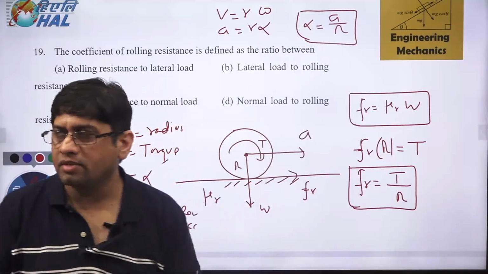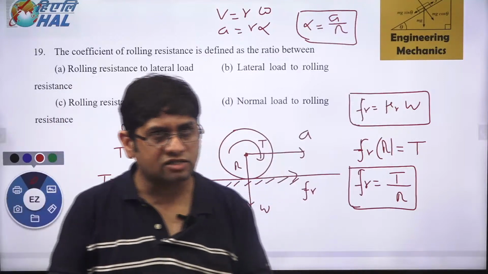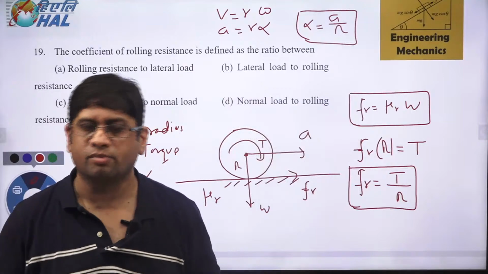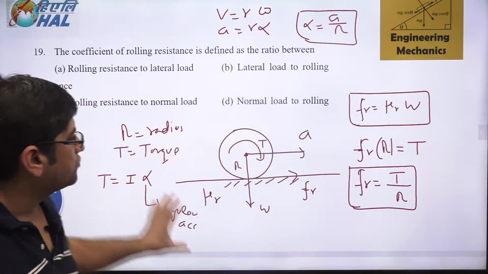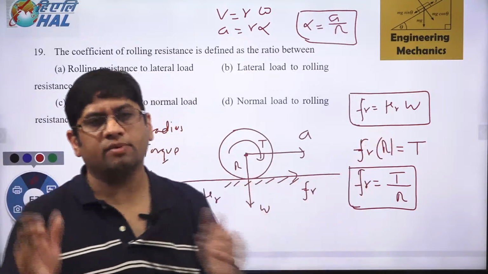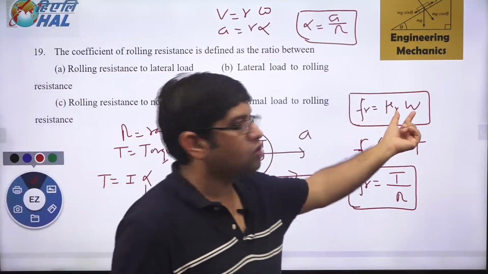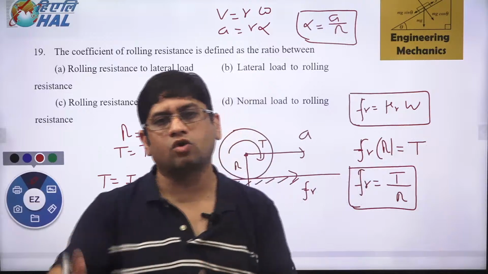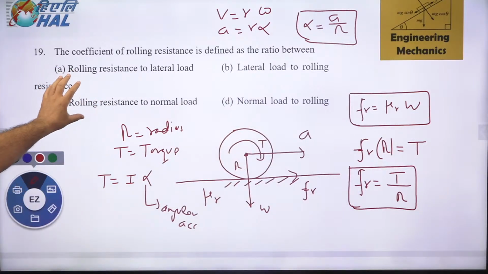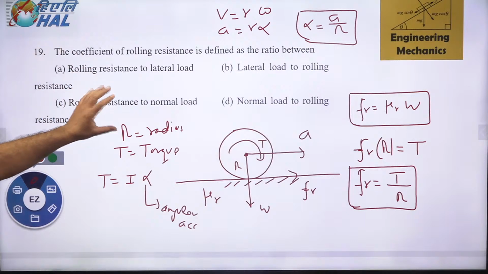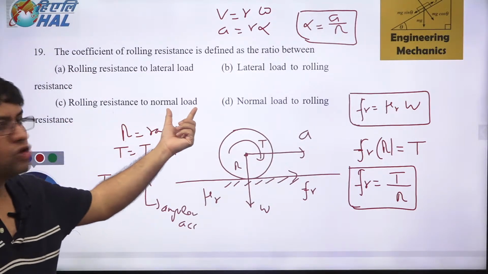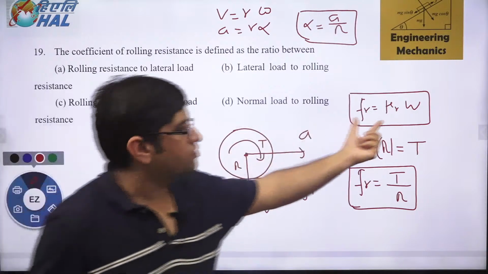Now in the exam, rolling friction questions are asked in two ways. There are two ways by which he will ask you a question on rolling friction. Number one, he will give you the coefficient of rolling friction. If the coefficient of rolling friction mu r is given, simply multiply that coefficient with the normal reaction, which is the weight, and you get the rolling friction. The weight is given here. The coefficient of rolling friction or rolling resistance is the rolling friction or rolling resistance per unit normal load, which is the weight. This is the formula.